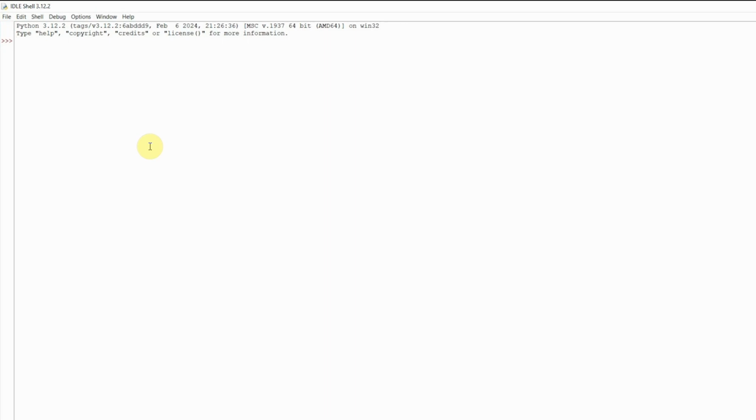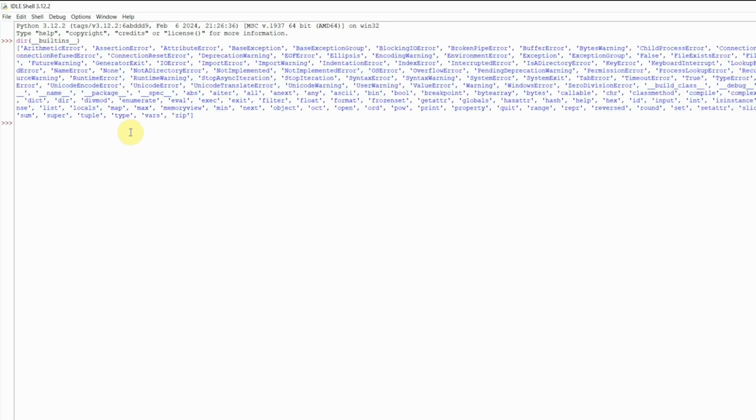So to check that, you can just say dir, and inside you type underscore underscore builtins underscore underscore and close the bracket. When you press enter, you can see all the built-in types of functions, errors, classes, everything that has been defined, whatever is already built in. And here you can see anything which ends with Error is nothing but an error type or an exception type.